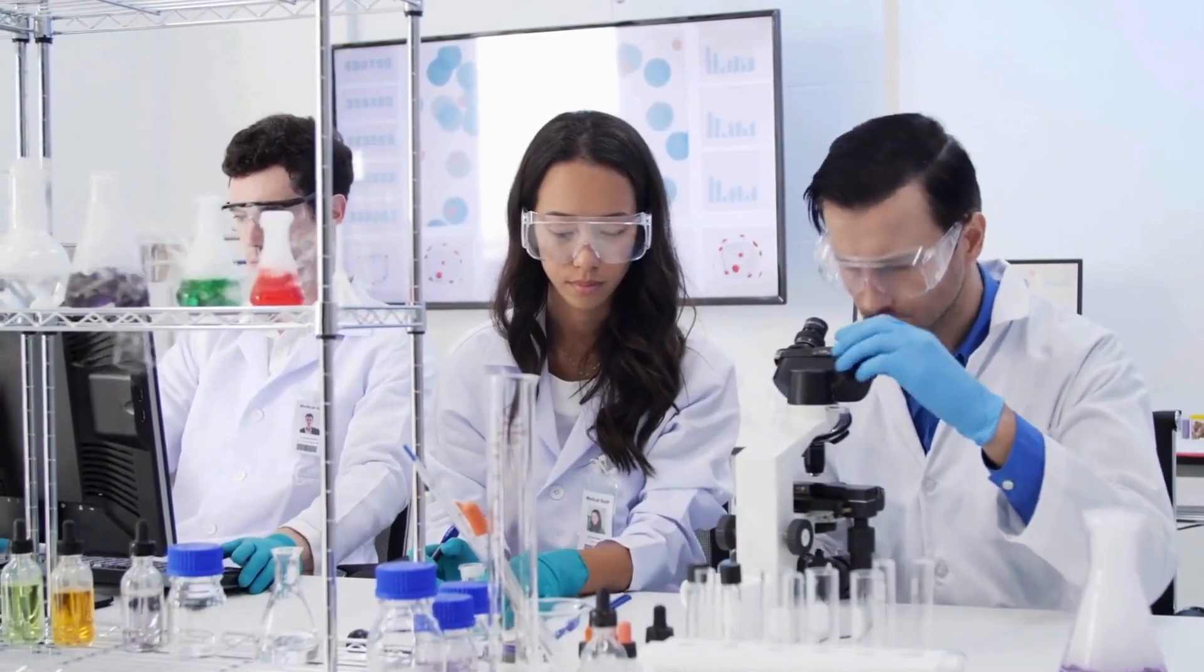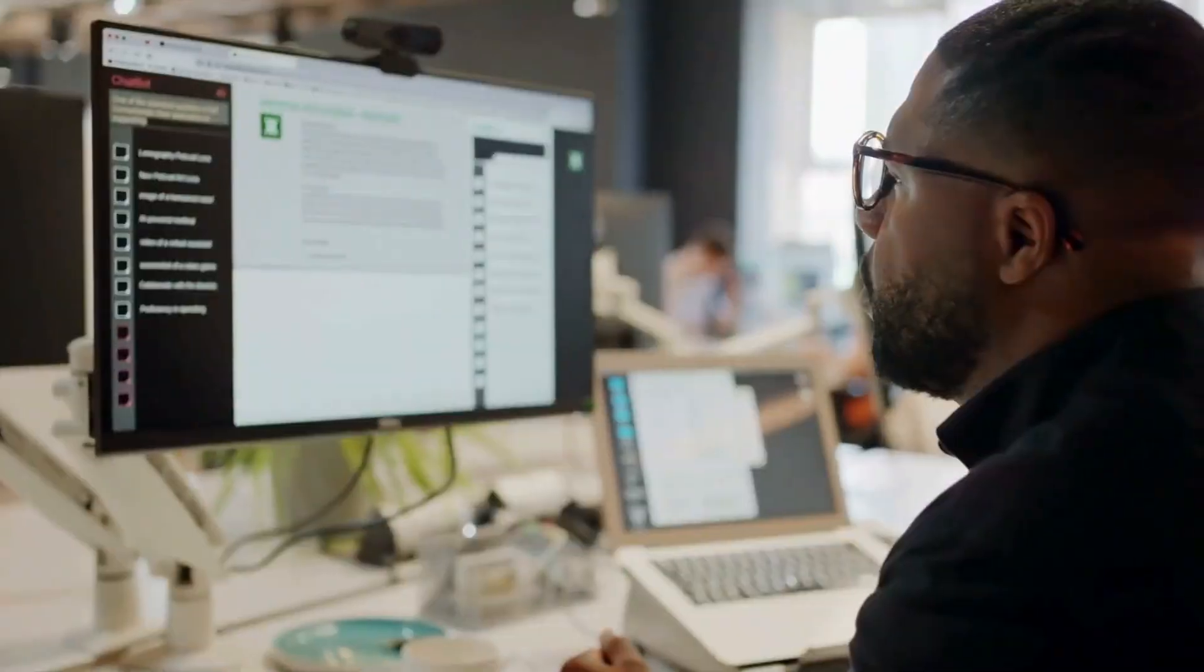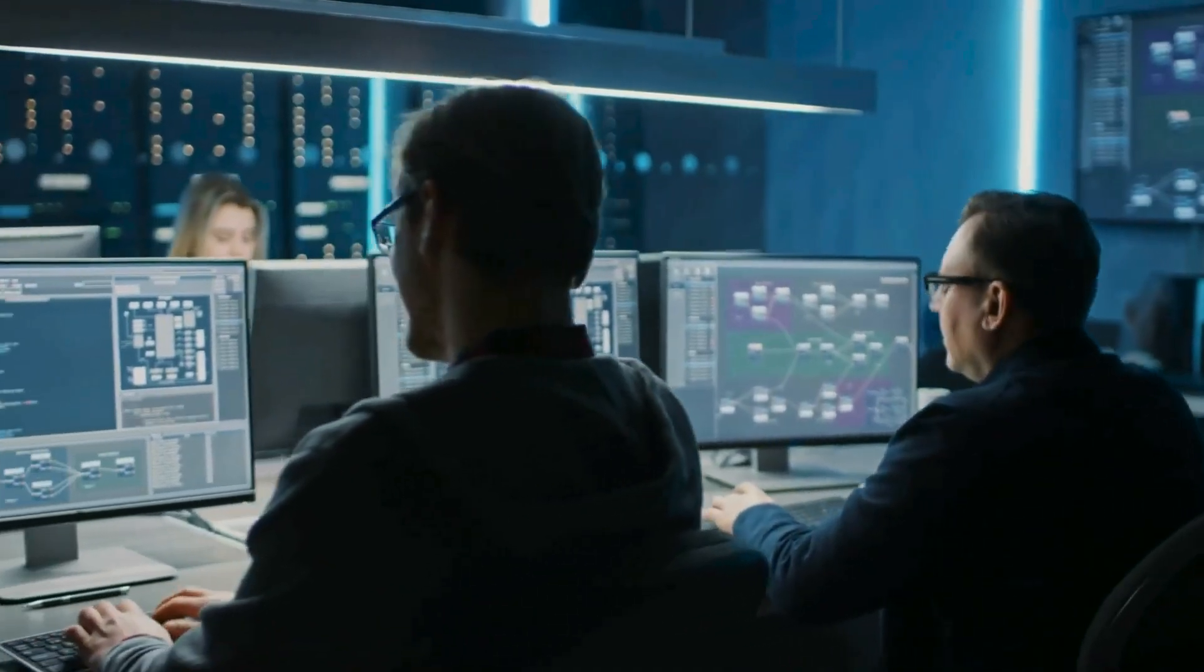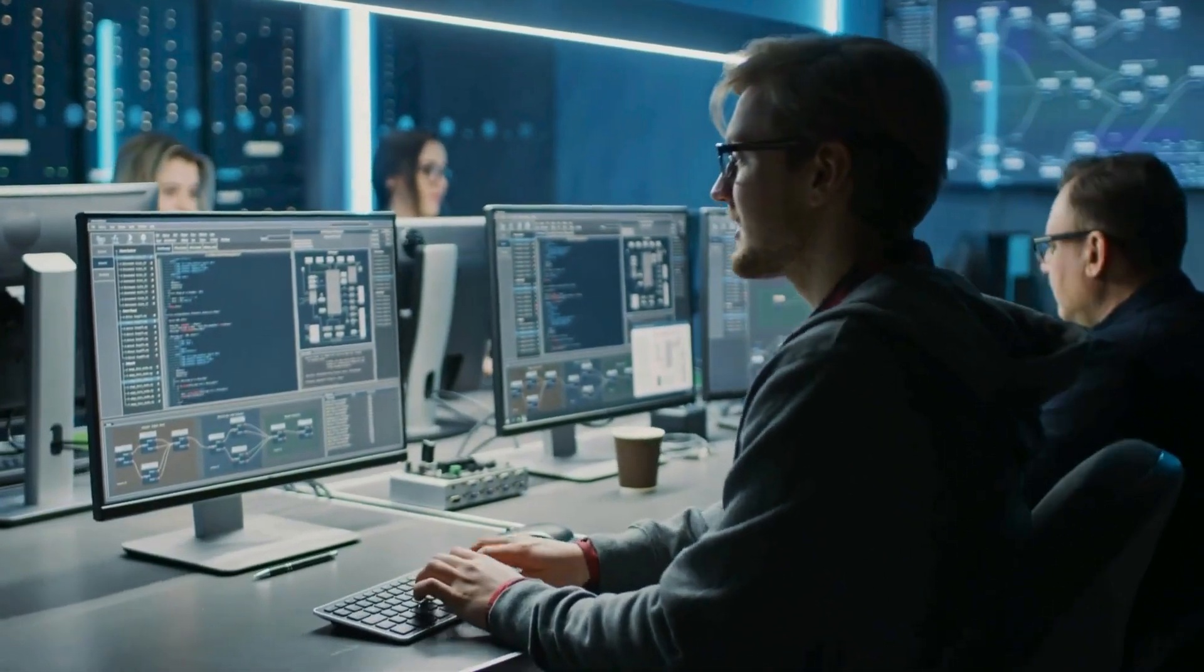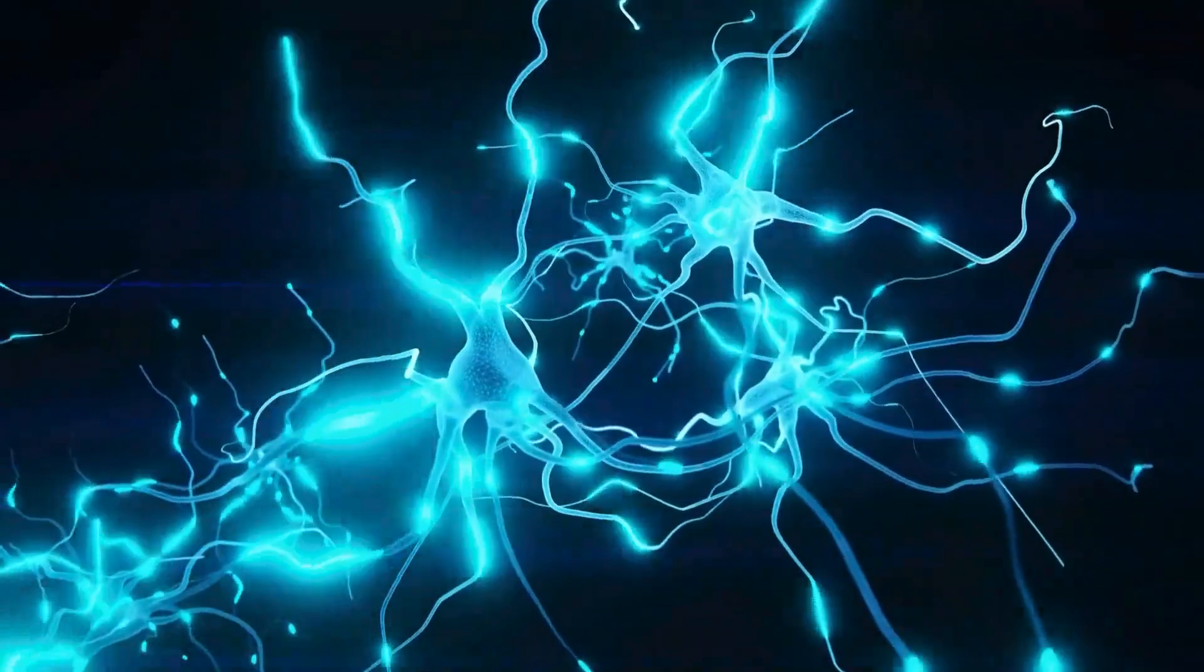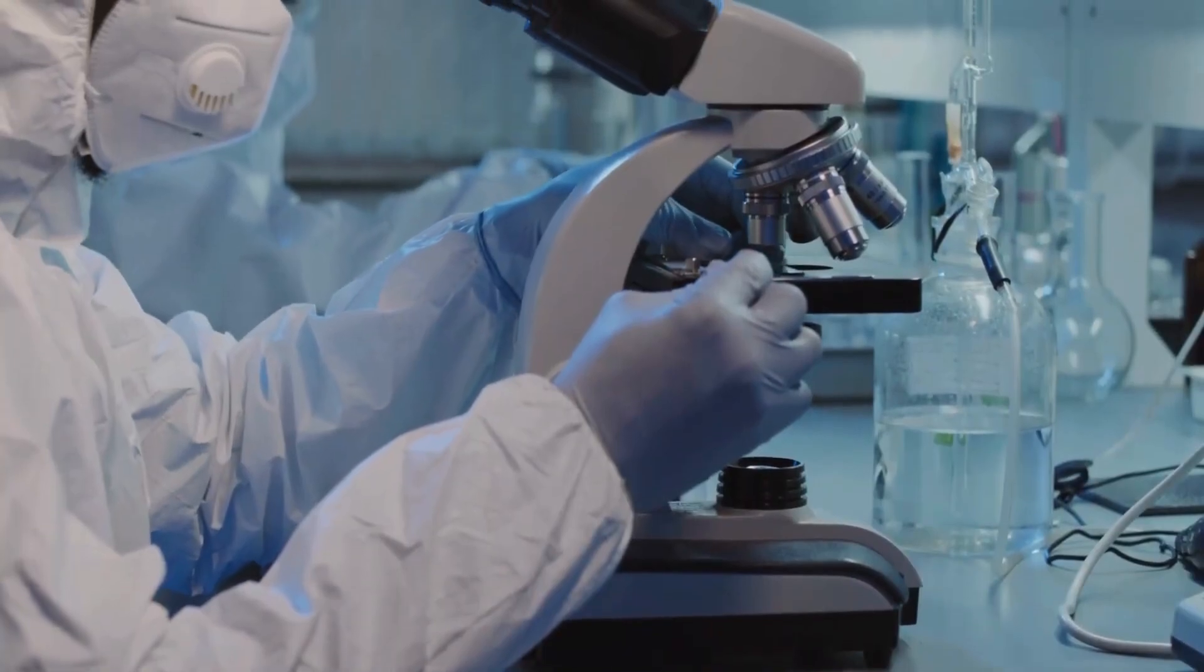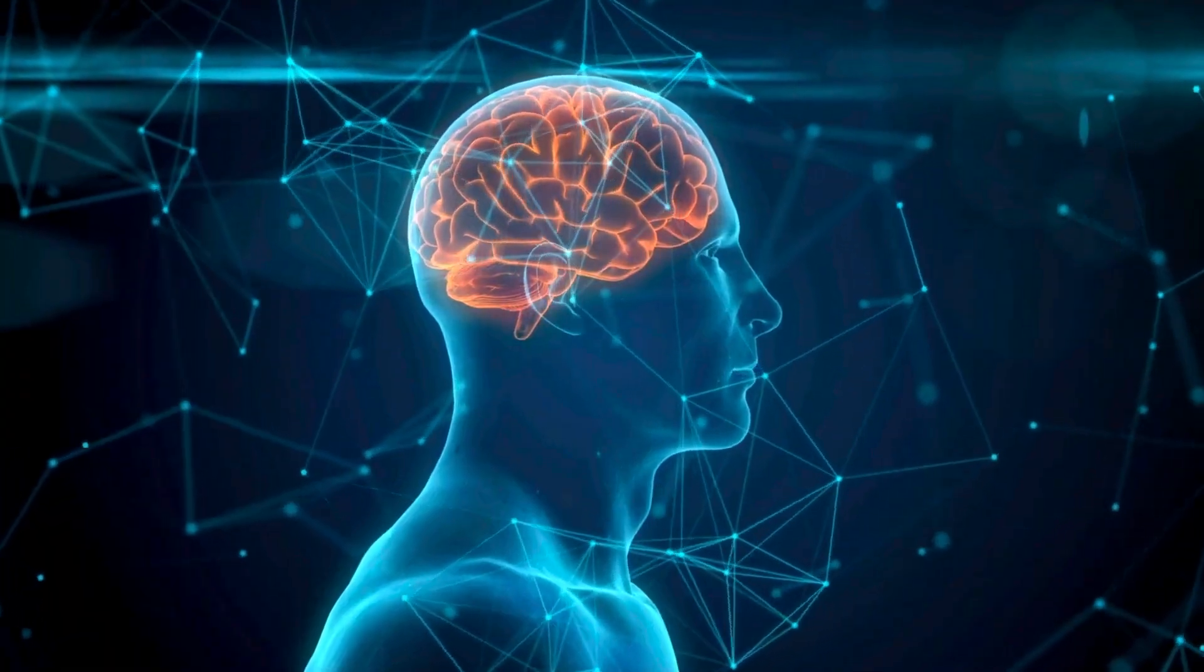While giving a tour of the PC2 laboratory, a mix of advanced computer systems and biological research equipment, Kagan showed induced pluripotent stem cells under a microscope. These lab-grown cells, taken from human blood samples, are blank slates that can be turned into different types of cells. Kagan explained that they used two methods to transform cells. One involves exposing them to molecules that mimic brain development in a fetus, while the other directly modifies specific genes to help them grow into neurons.